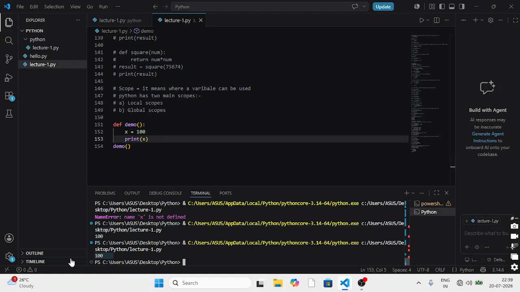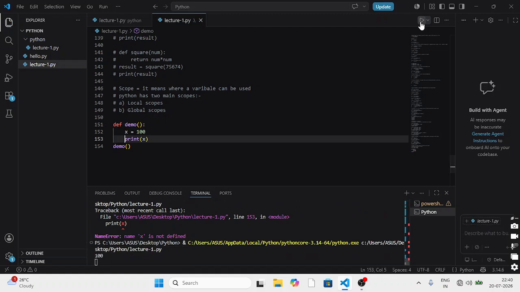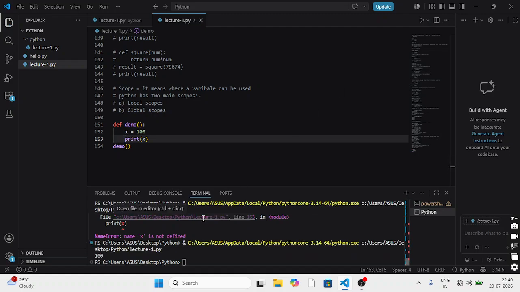Here you see the output is printed, but when I remove the x from inside the function, it will show an error. But when I take it inside the function, then it will give the output, that is 100. I hope you understand this.